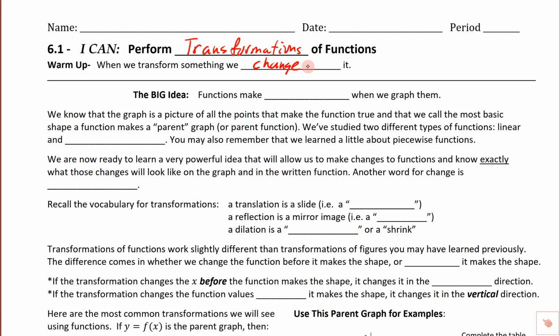And then here's a big idea. We're going to have several versions of this statement right here. We've talked a little bit about this before, but the big idea here is that functions make shapes when we graph them. Functions make shapes when we graph them, and we're going to be transforming those shapes.